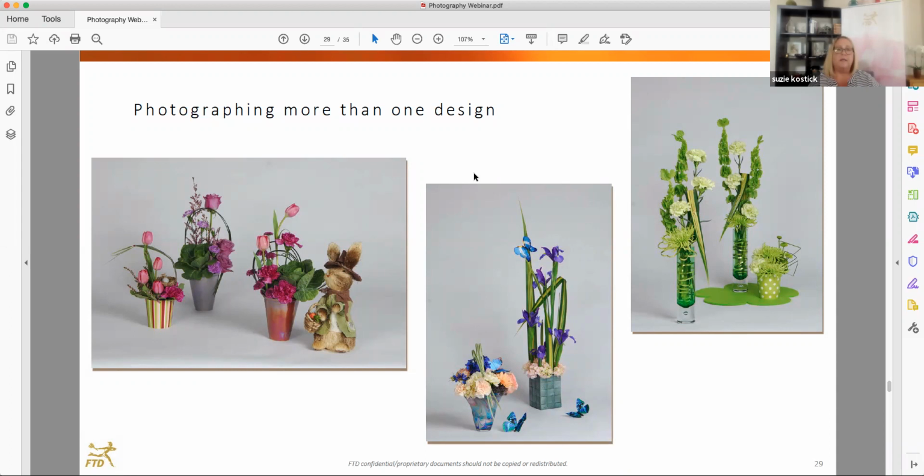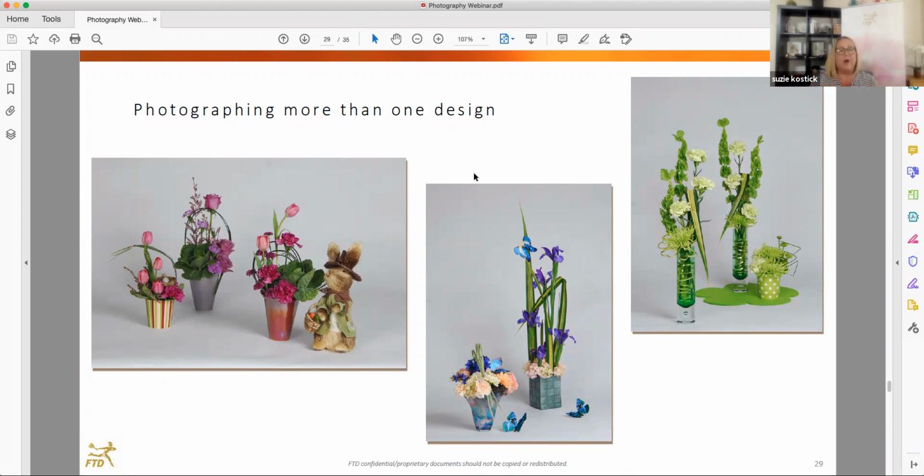And really, keep in mind that when you're staging something like this, you're staging it very much with the elements and principles of design. Where does the eye flow to? Where does it look? You want balance, you want symmetry or asymmetry, depending. You can see in the one on the far left, we have a smaller arrangement in the lavender container on one side, and then we have the rabbit on the right side. And they're all balanced by color and they're balanced by size, so that it makes sense.